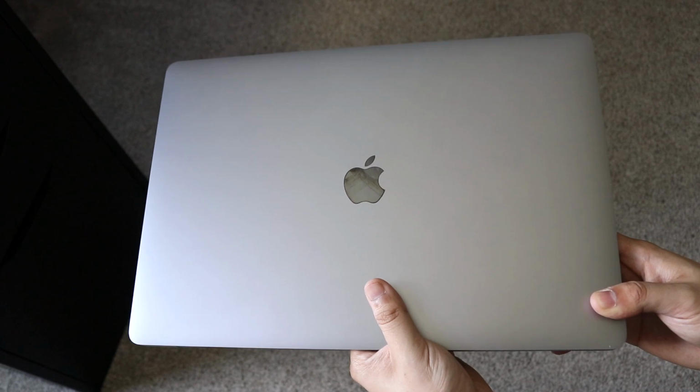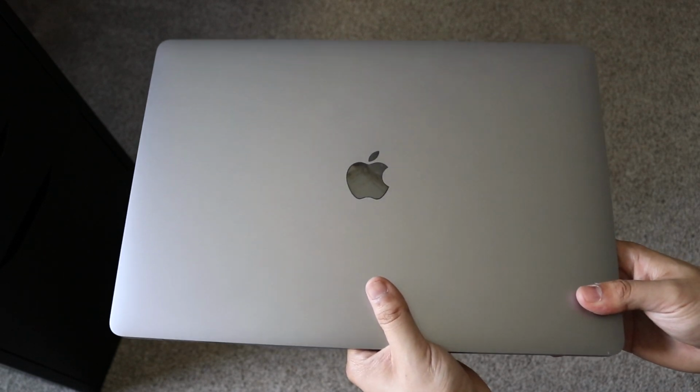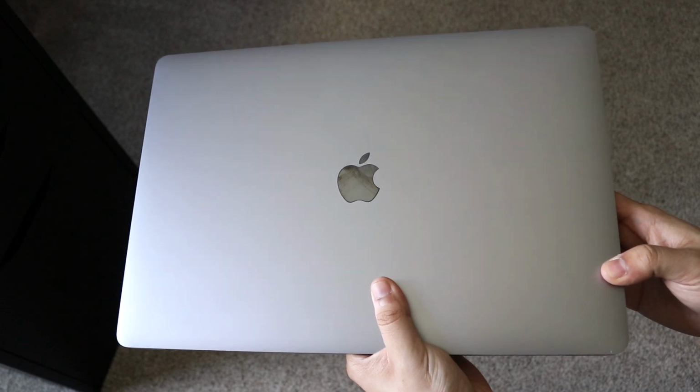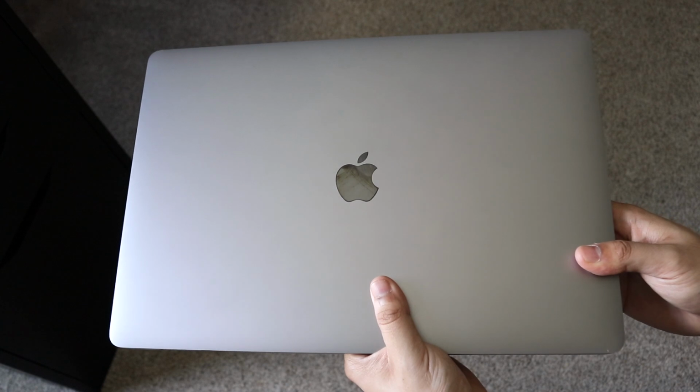But the future of it is that at this point, I'm going to have to switch at some point, I'm going to have to do it. I can't just live off SD card slots forever. I'm going to have to switch over to dongles and all that stuff, but it's going to be a weird transition 100%. It's not going to be like tomorrow I'm going to be able to do it. It's definitely a transitional period.